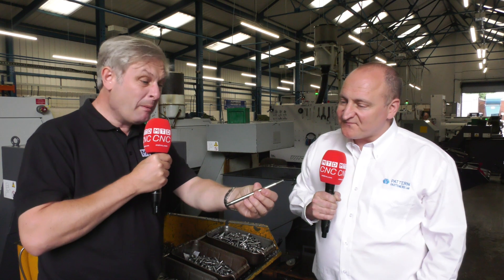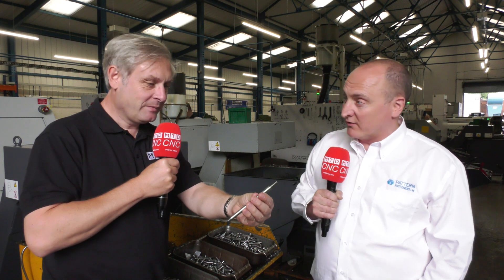A great example is this part here — relatively basic. It's a basic threaded stud, 3/8 UNF, 154 millimetres long, and we make a series of those parts. They're still made on that machine now and it does the job very well. You could do much longer parts on that machine — typically we do up to four or five hundred millimetre long studs, and we could do longer if needed.